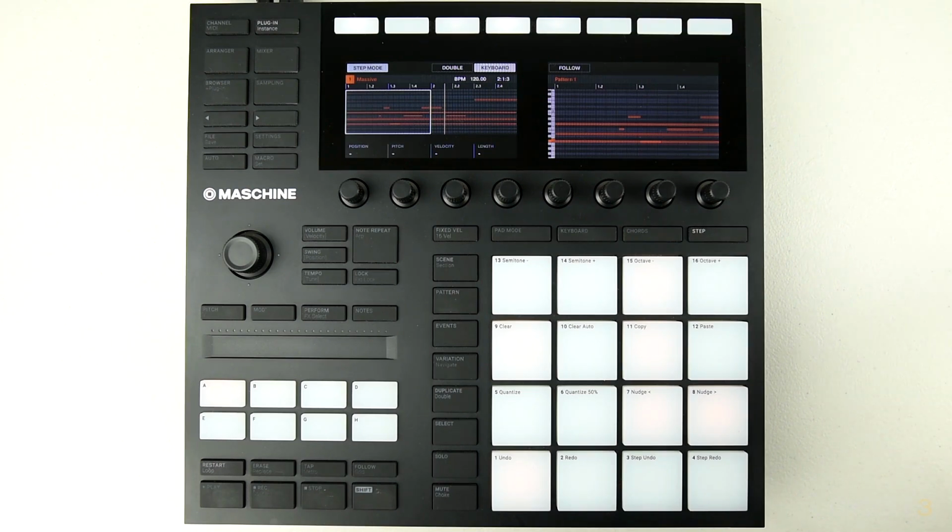The first row of shift functions controls the pitch of your pattern. These functions make composing melodic sequences a lot easier. So in the sequencer, I have a quick melody that I have loaded up that I just pre-recorded, which sounds like this.